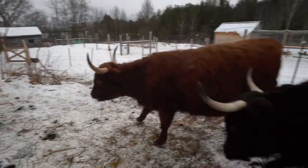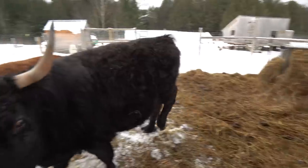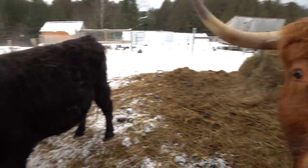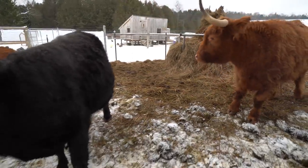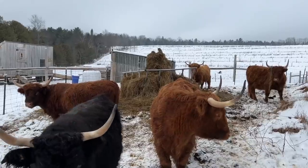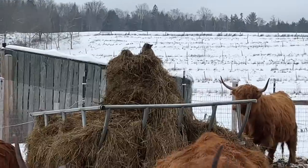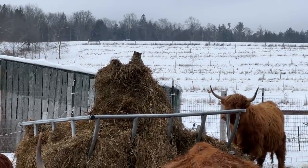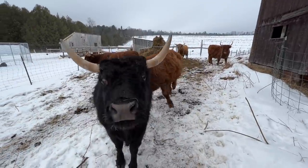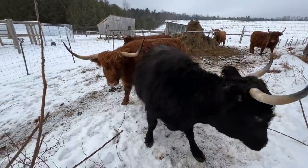There you go, girl. But yeah, see, the two more dominant bovines, which is these two guys, always push everybody else out of the way when they see me coming with the treats. I'm not sure if you guys can see this, but Jeannie Barncat is the queen of the mountain right now. I love you, Audrey. Love you too, Kurt. You guys are just sort of the food bullies.